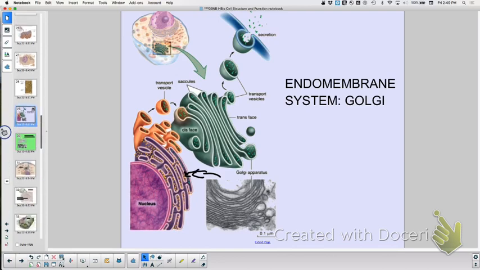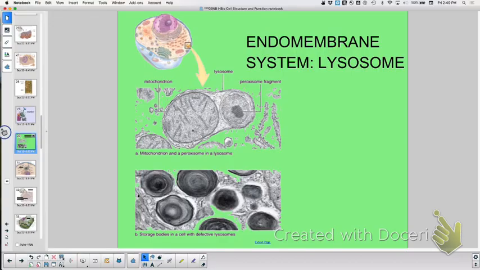Now, speaking of things that might stay within the cell, we could talk about a lysosome. Write down what you know about a lysosome. Don't say it out loud, just type it. See if you come up with it. Wait, I have a question. Are the lipids packaged instead or the proteins? Both will move. Everything will move to the Golgi. From that ER, whether rough or smooth, it'll move to the Golgi. Golgi puts the address label on it where it's supposed to go. Inside the cell, outside the cell.